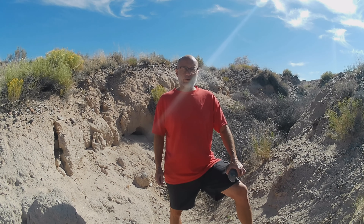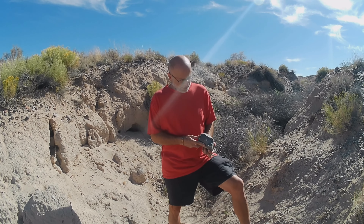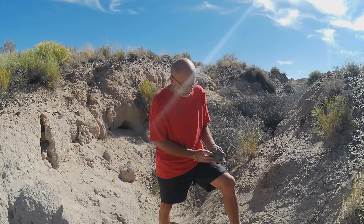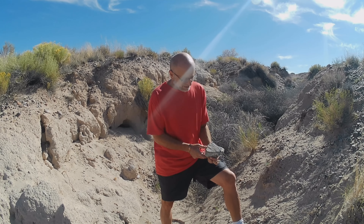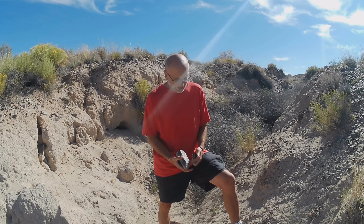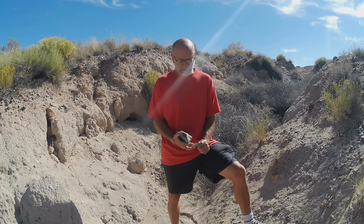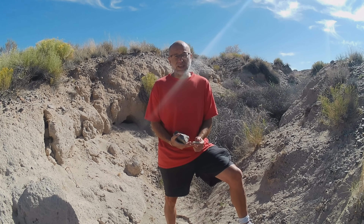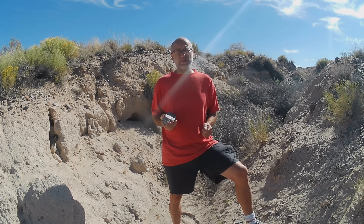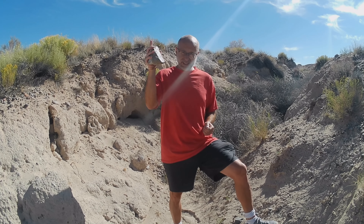Good morning and welcome to episode 4 of Rock Hunting USA. We weren't planning on filming yet, but we opened our account early today and found this very nice piece of petrified wood. You can see it's got a little bit of bark on this side, a little washed out over here, and it's got the black and the grain going on. We also found a lucky piece of obsidian right away, and another small regular piece. We're about to take a walk about 150 to 200 years into the past — I don't think anybody's been down here for a very long time. Let's get going and see what happens.